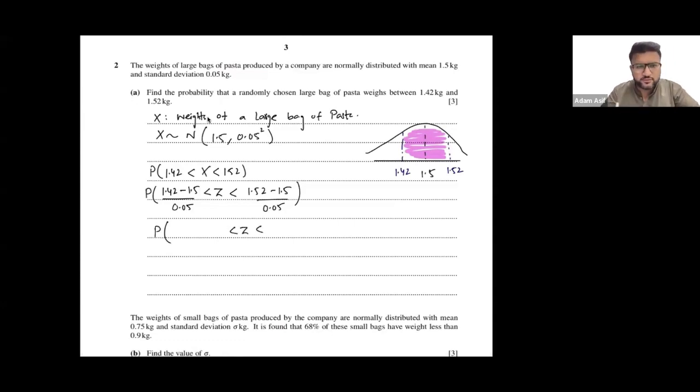All right, so the Z values come out to be minus 1.6 and 0.4. Okay, so these values are minus 1.6 and 0.4. So we're going to go to the normal distribution table and read the body area at a Z value of positive 1.6, and we are going to read the body area at a Z value of 0.4. Okay.